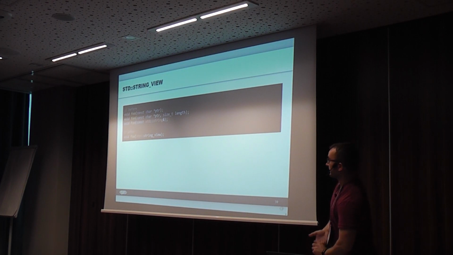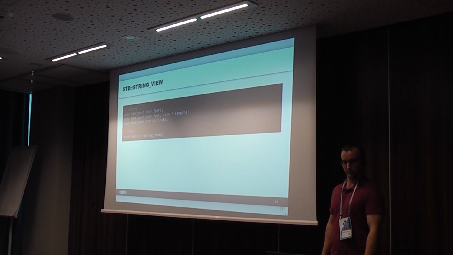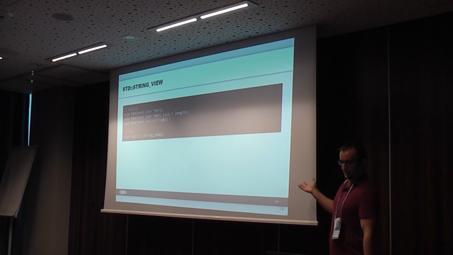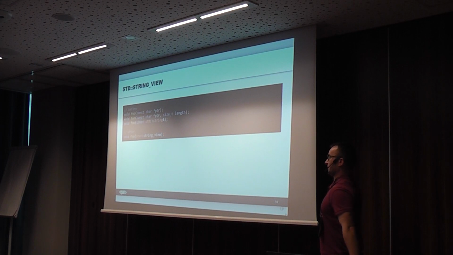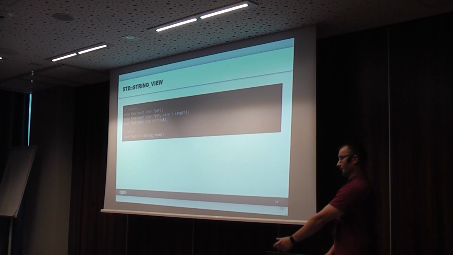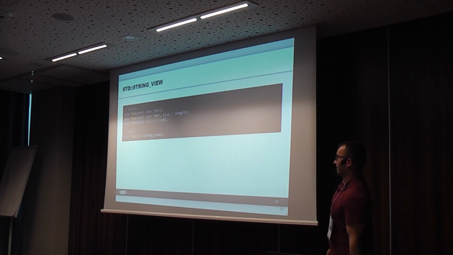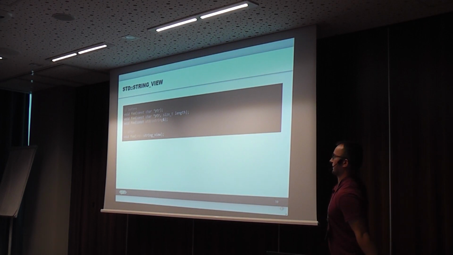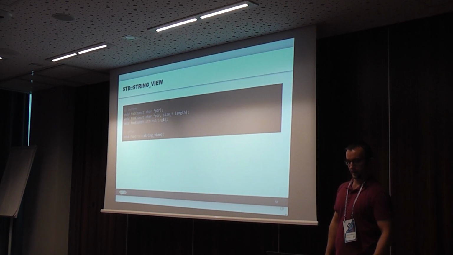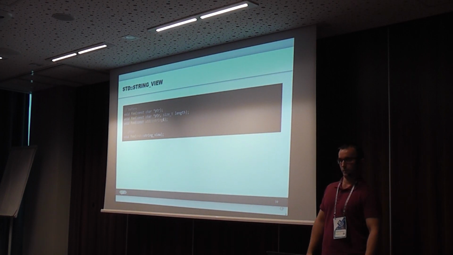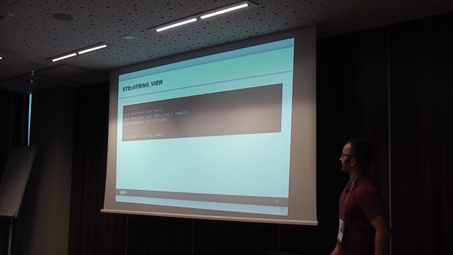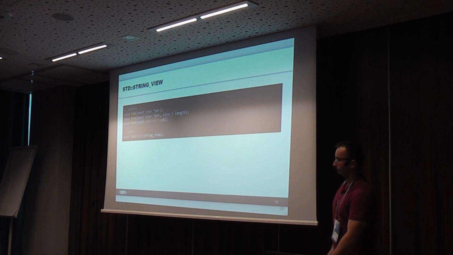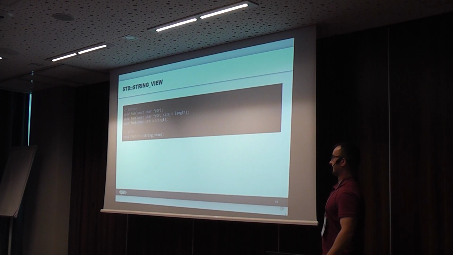Another great addition is the string_view class. So probably many of you had to write a function which took a const char* and a string overload. And yeah, in some cases the length was known, in other cases the length was unknown. So this really leads to lots of overloads. And using string_view, you can just write one overload. It will be a non-owning overload, so it won't create a copy. It will reuse the data from the string passed, and it will always know its length. So if the length is unknown, it will just calculate it if you don't give it.